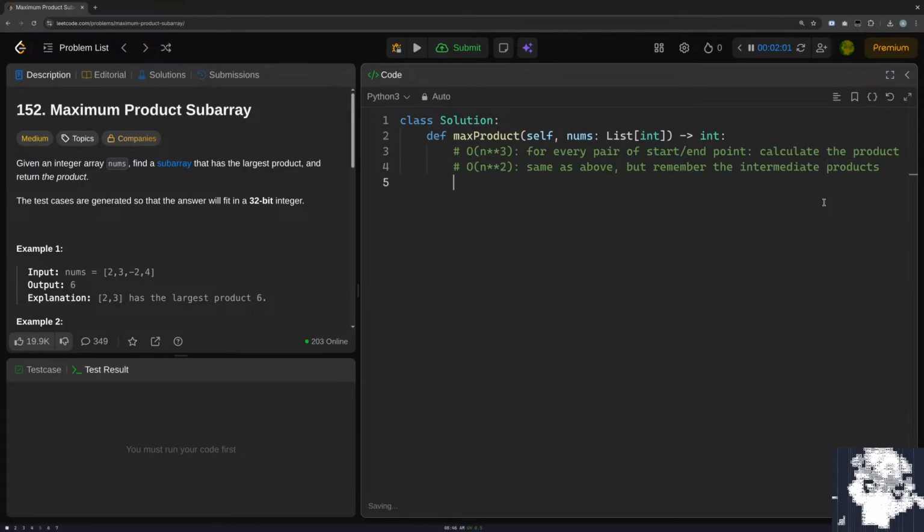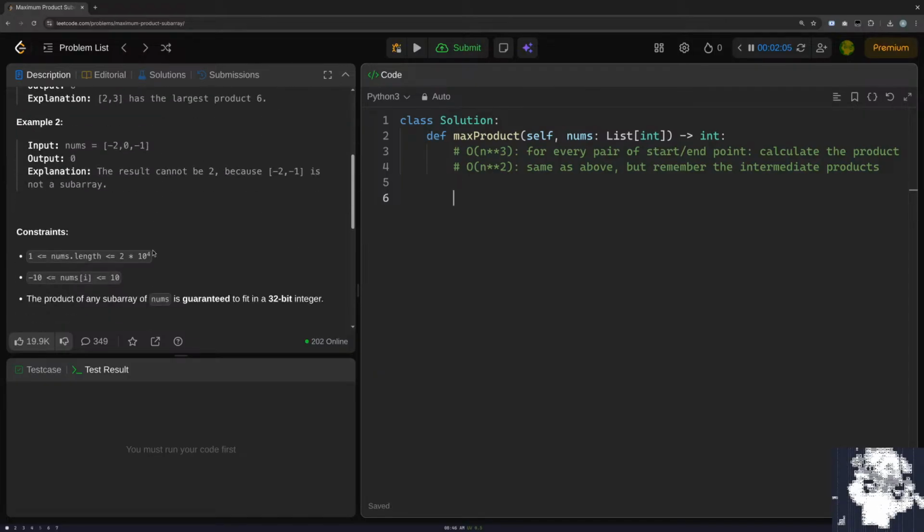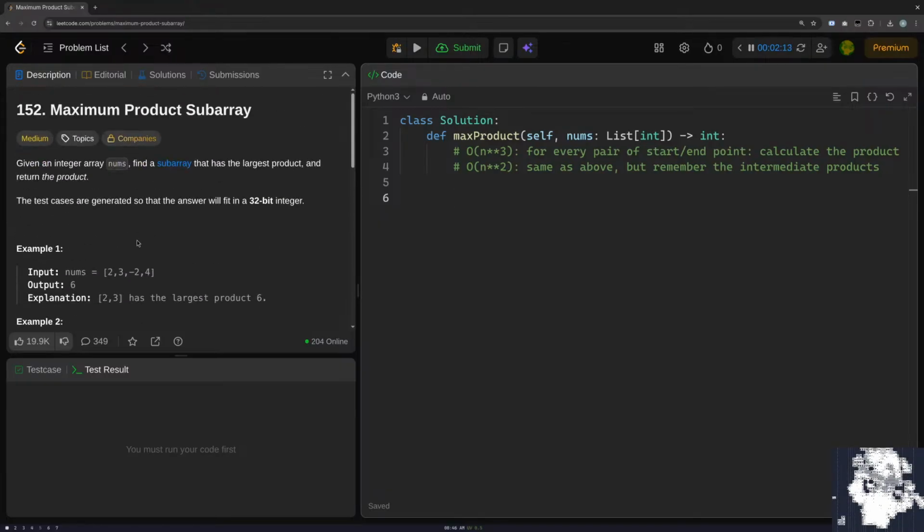So that's n squared. Can you do better than that?